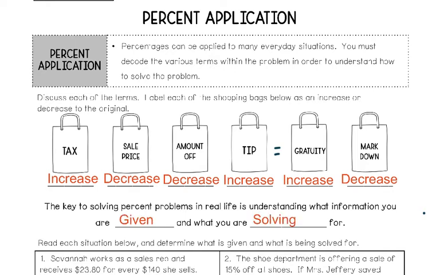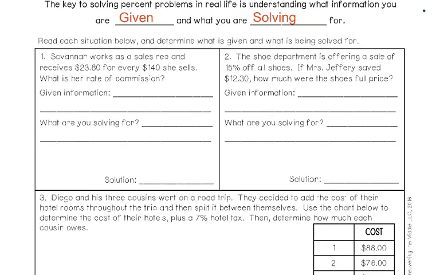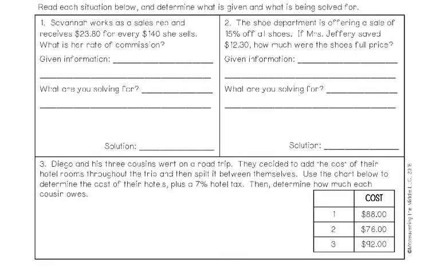So like I said before, the key to solving percent problems in real life is understanding what information you are given and then what you're solving for. So let's look at these situations that are some actual real life situations, and let's just see what's given, what's being solved for, and then actually solve it.